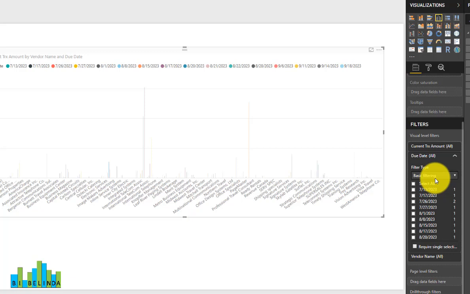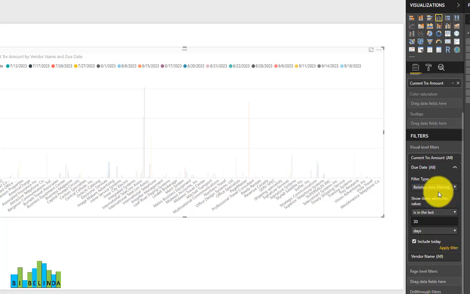And by default, it's going to show the filter type is basic filtering, which is where I could select dates. And that's not going to be dynamic. That's not going to change. That's going to require manual intervention each time. So I don't want to do that. I could perhaps use advanced filtering, but it won't be dynamic in that I say, go out and look 275 weeks. So I'm going to choose this relative date filtering.